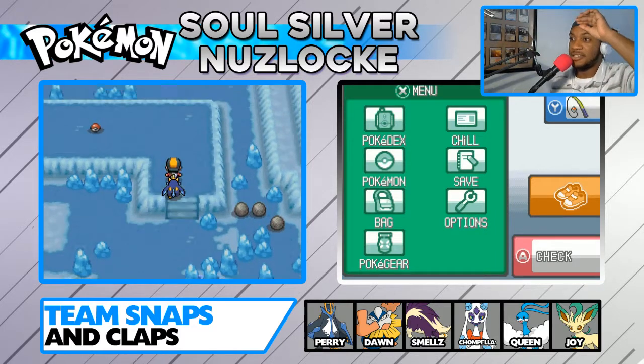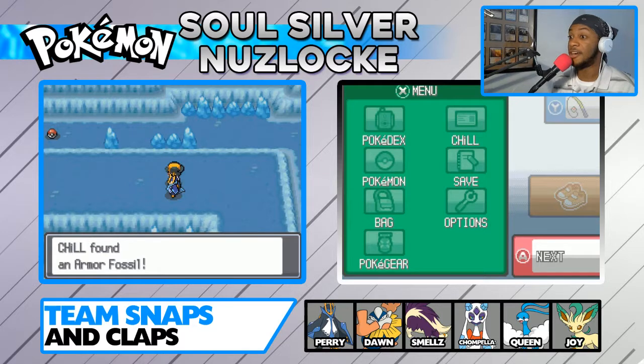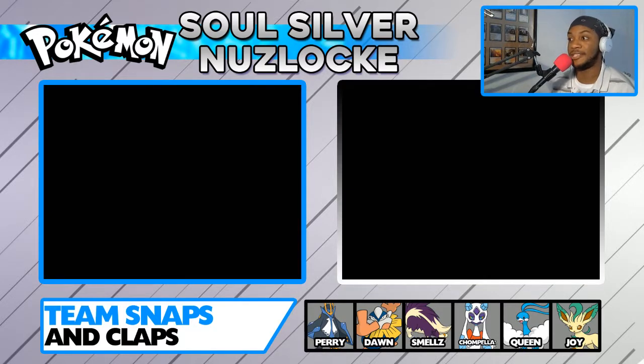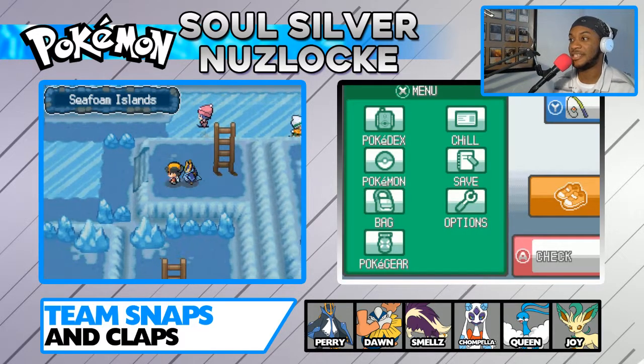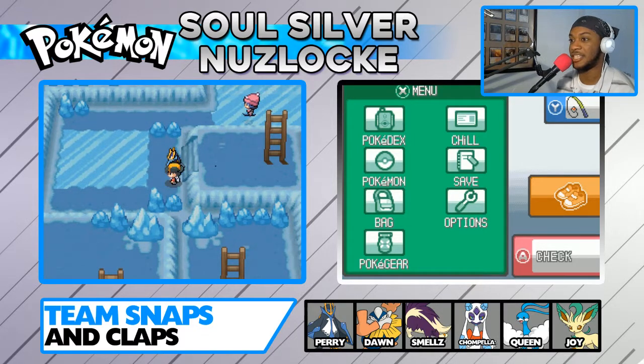Let's check up here. I honestly don't know how to navigate Seafoam Islands. An Armor Fossil. Dope. We can go save another Pokemon from being a fossil. We can actually do that. And that'd be just lovely. Okay, so it looks like we have one of these puzzles here to navigate.